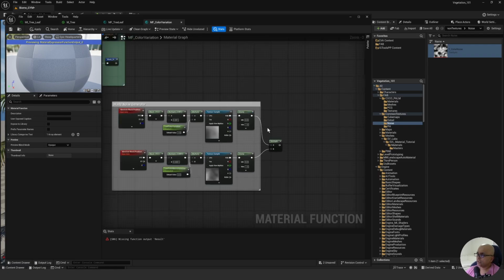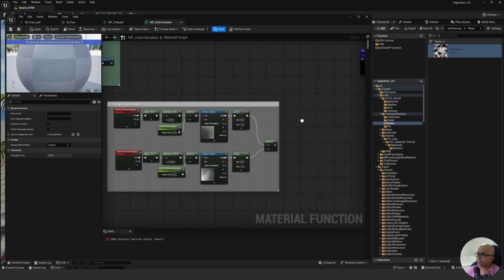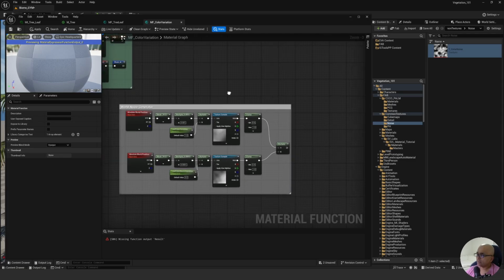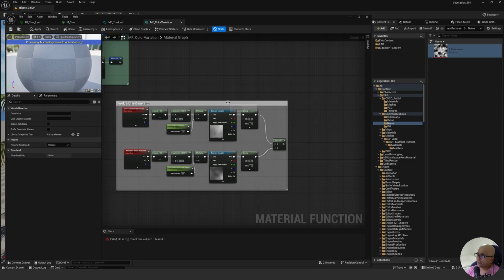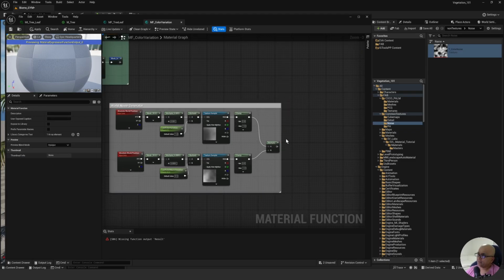So we need to do something here. That is, this value has to be somehow combined with the leaf color variation node. Here we have a noise generator based on world position. So we should use this mask to mask out the color which we are going to assign.